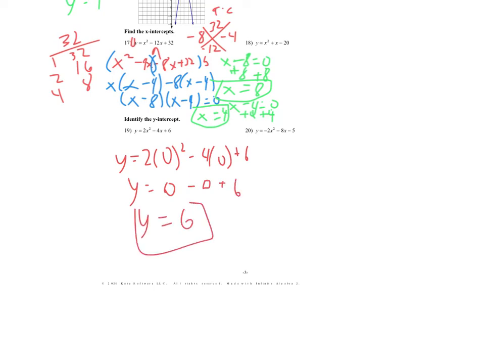All right, y-intercept here is actually a lot easier. Y-intercept, you plug in 0 for x. We saw that for x-intercept, we plug in 0 for y. But what's really easy about this, especially when it's in the standard form, as we call this, is that 0 squared times 2 is 0. Negative 4 times 0 is 0. And so really, it's always going to be that last number, that c value. So in this case, that's going to be 6. If you didn't show that work there on number 19, if you just said, okay, I know it's the c value, it's 6, I think that's okay.